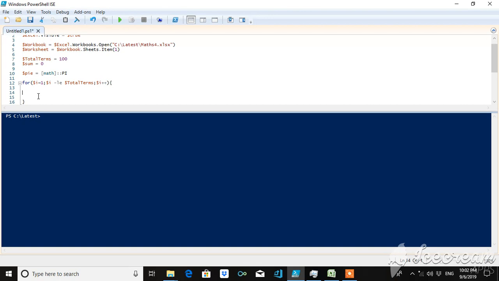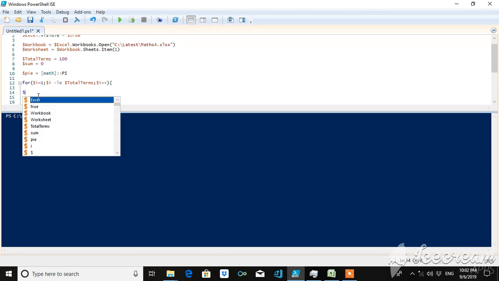Now I will again use the mathematical library and I will use the sine function of the mathematical library, and I will store this whole value into a variable, and I will name it as sine low.